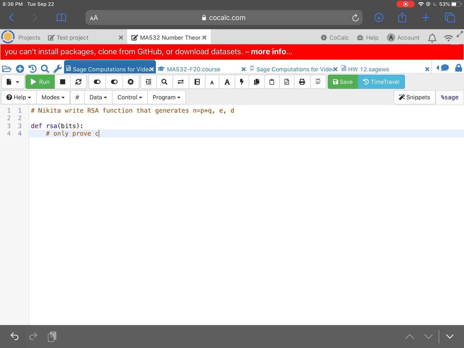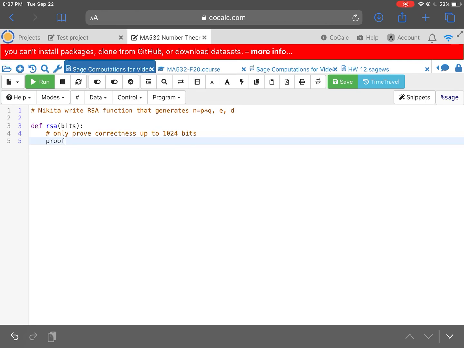We'll say only proof, just following what Stein's number theory book is telling us to do, up to 1024 bits, by the way. I'm looking at the code in Stein's number theory book on page 58. If you think it's faster to type it in yourself, you can, or you can keep watching. We're going to take numbers that roughly have 2 to the 1024 power, which is a little over 300 digits. So we're going to generate an n that has roughly 300-something digits.